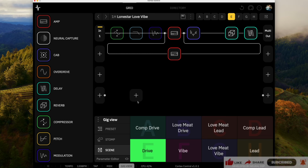So sometimes when I'm using the Quad Cortex, after a while, I try to force myself to use some of the features that I don't use very often, just to try something different and to see what I can come up with. So this preset is kind of an extension of that. There's a couple of things going on here that I don't typically do.